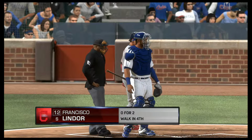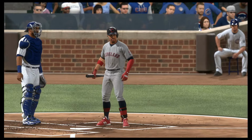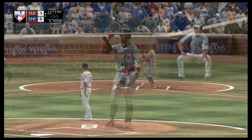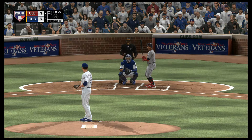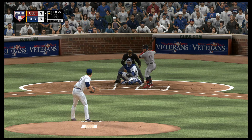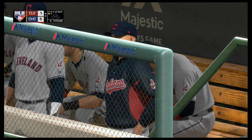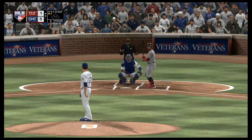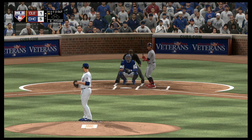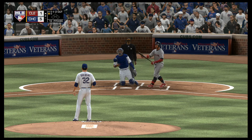So here's Francisco Lindor now, and they're down to their final four outs here, Dan. Yeah, and it's not looking too good for them right now, Matt. They've got a significant hill to climb, but they've got to take it one bat at a time. A couple of guys get on, and then who knows what could happen. First pitch on its way. A changeup that just catches the bottom of the zone for a strike. Lifetime versus this pitcher, a 3-for-5 line to show for those meetings. He also has one home run. Comes set with the 0-1. And he gets a piece here as this ball is fouled away.